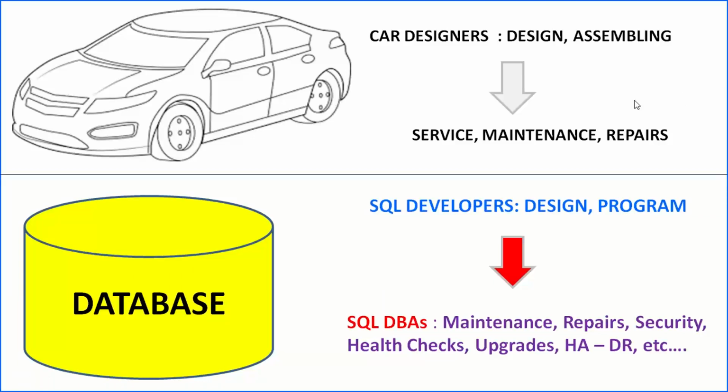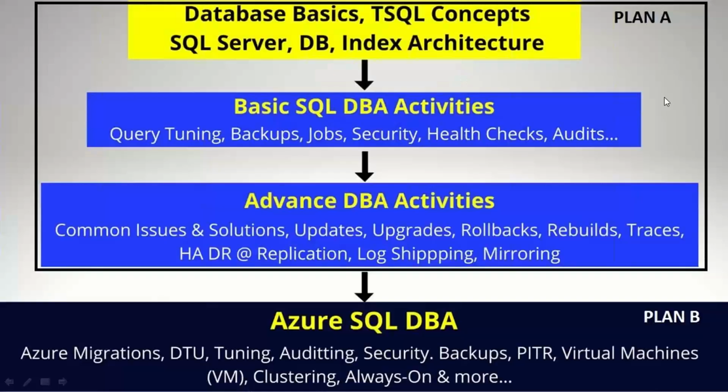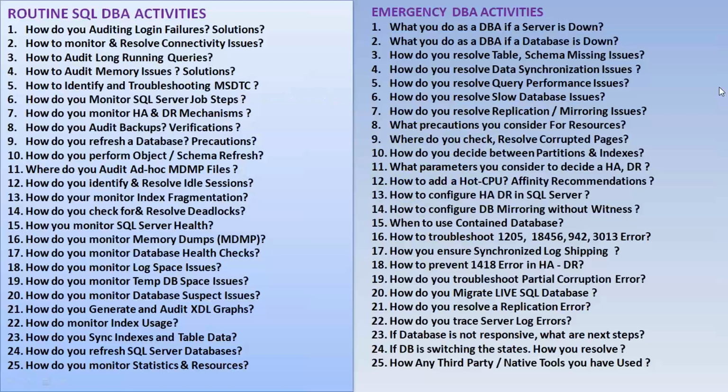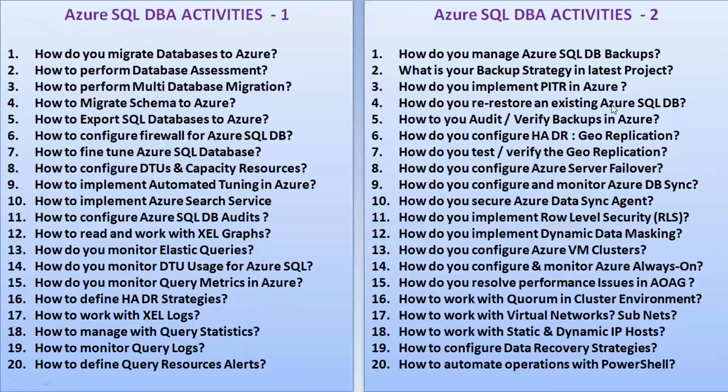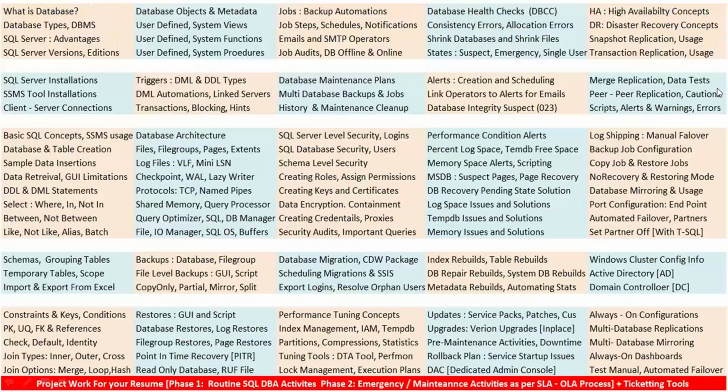Let's understand what are the components in our classes, what are the levels of our learning process, and what we do at our job desk. What are the activities we need to perform, like routine activities, emergency activities, and Azure activities, various levels, starter and experience profiles. How our course curriculum is designed with a cautious, job-oriented program. Let's get into the details now, slowly, step by step.